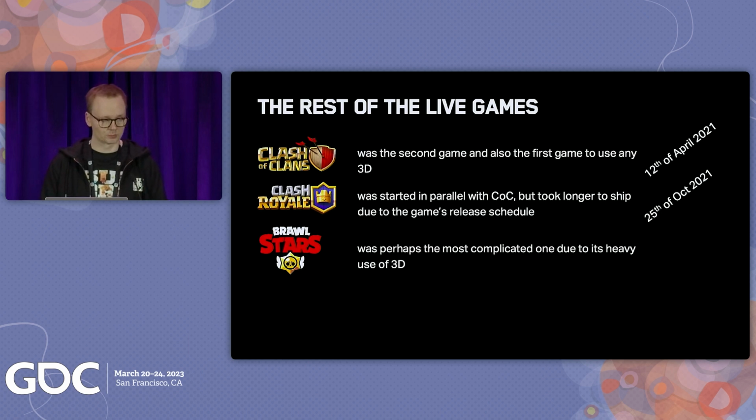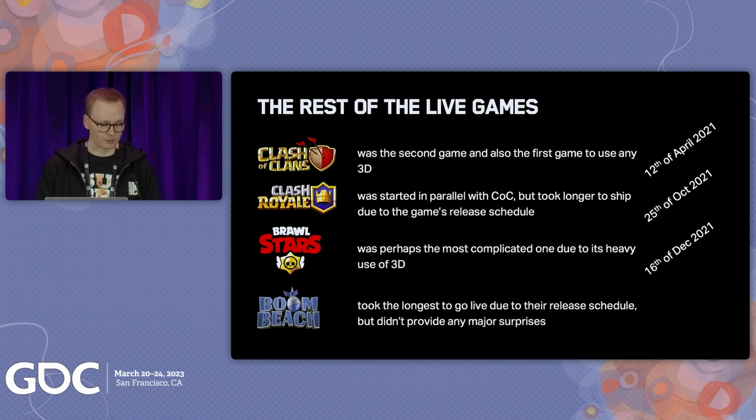The fourth game out was Brawl Stars. And Brawl Stars was probably the most complicated. Most of the functionality itself was already there, but because of the sheer amount of content that we had and the variations of the different shaders that we had, we ran into a number of smaller issues that needed to be fixed. Also, QA had their hands full on multiple releases of the game, so it just took a while to go through QA. Eventually, this update went out on the 16th of December in 2021.